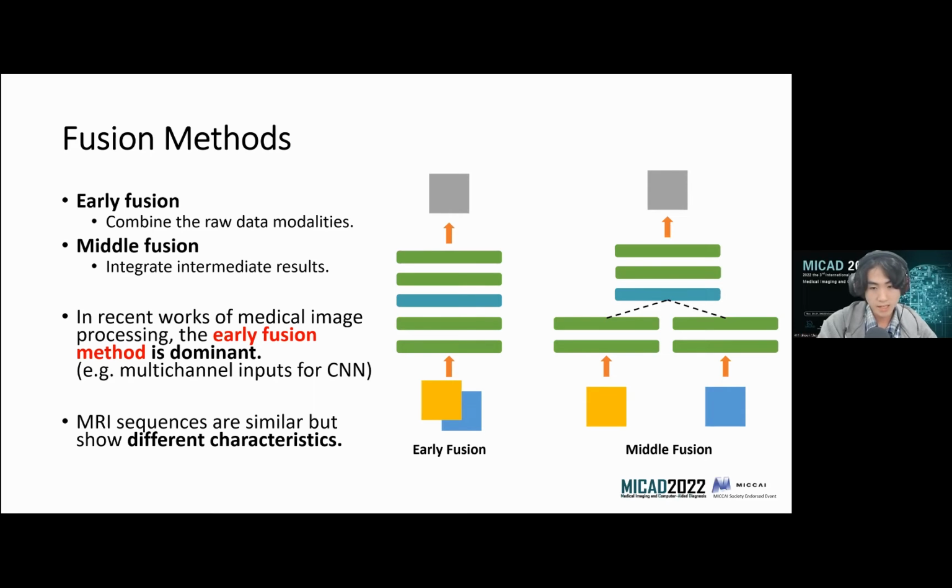But in the case of RGB-D images, which consist of multiple modalities that have the same spatial information, a color image and a depth image, considering the shareable and specific features between color and depth images, particular encoding is used for each modality in many tasks. We think that MRI sequences share the same spatial information but show significantly different characteristics for each sequence. Therefore, the early fusion method is not sufficient to fully utilize the multimodalities of multi-sequence MRI.